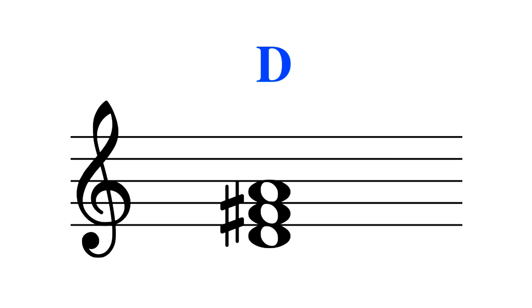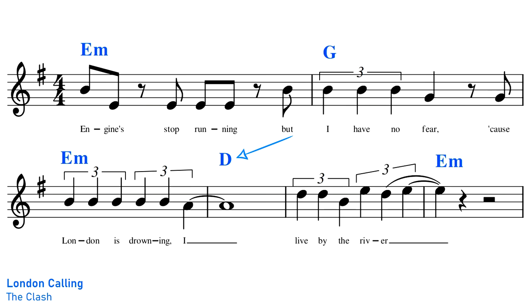D major doesn't belong in E Phrygian, as it contains the unaltered second degree, the F sharp. However, by using D major instead of Phrygian's D minor, we get a far more satisfying resolution to finish off the chorus. If the song did stick 100% to Phrygian, and therefore used a D minor here instead of a D major, it would sound like this.